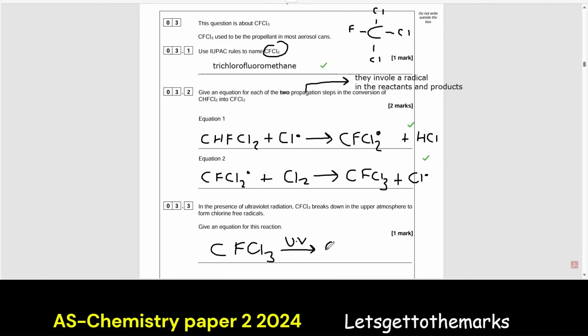And then we are going to snap this to form the free radicals. And guess what? We're going to get that, and we're going to get a chlorine free radical here. There we go. That is an initiation reaction. You get one reactant becoming two free radicals. So it's good to always know what your initiation is. And there we go. Okay.